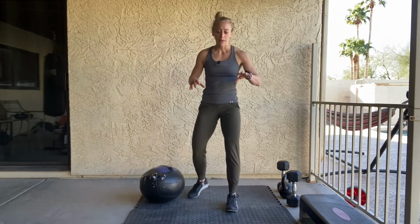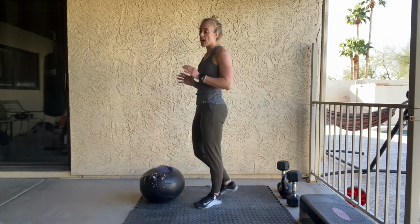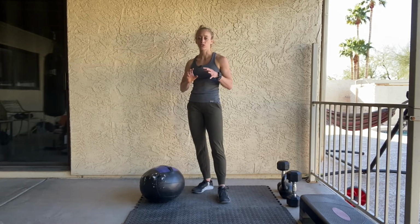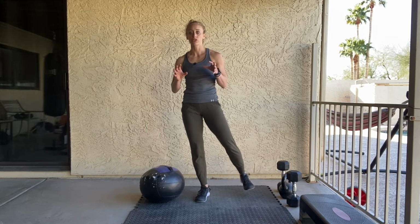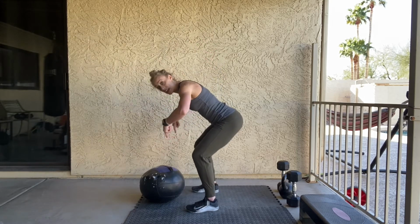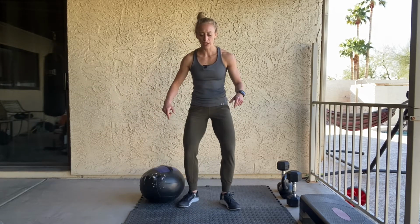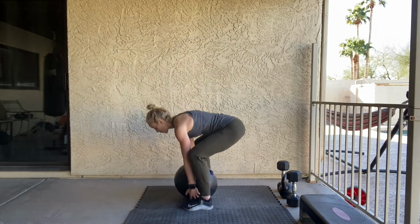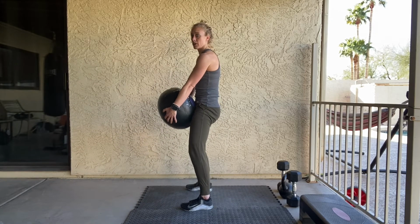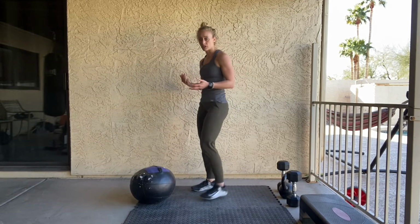Basically, the idea is for you to recruit other fibers within the glutes besides the ones that are straight up and down. We're trying to add those that also contribute to this motion as well as rotation. One other way you can think about it is the heel dig is essentially like doing this with your feet as you're coming up, except your feet aren't moving. That's your scoop. Notice there's no snapping back of my knees at any point. Now they come close to straight. They're not bent, they're just soft.